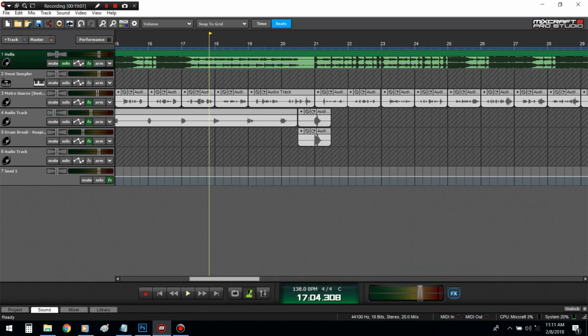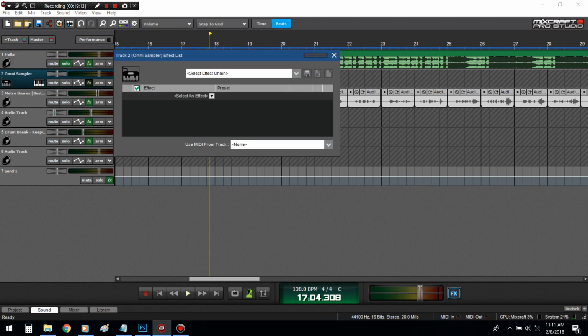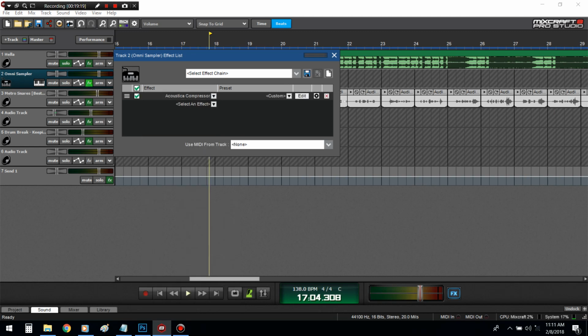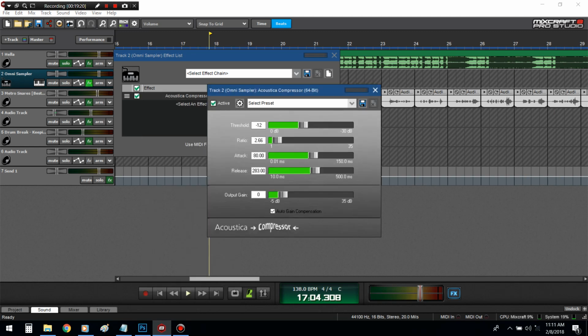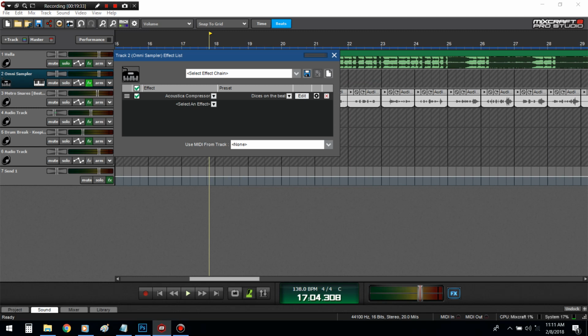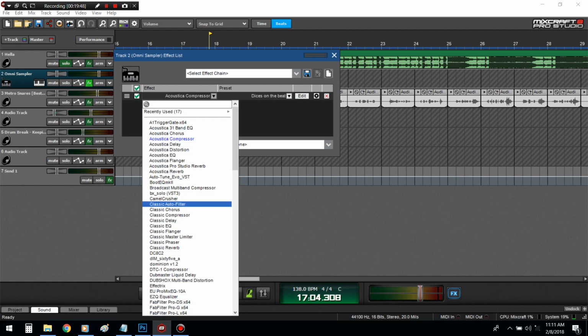Dry wet knob on effects. I know you can do this with the send tracks, but it's just an idea. So if I have a compressor on like a crush mode, there would be a dry wet knob here, and I would turn it for all the effects, all the way on, and then down, kind of blended in.